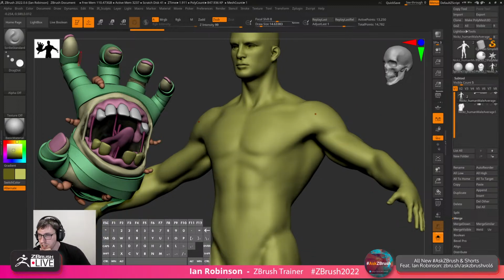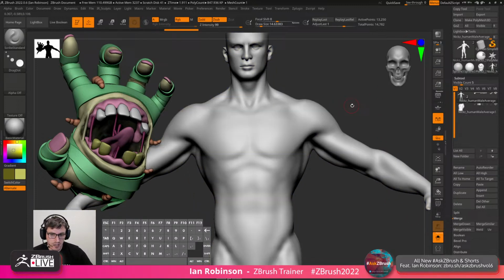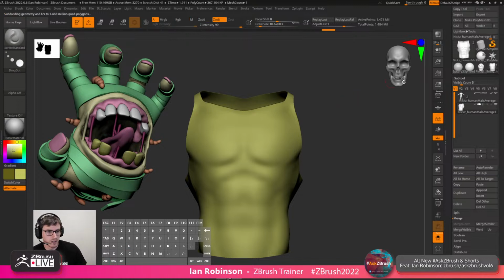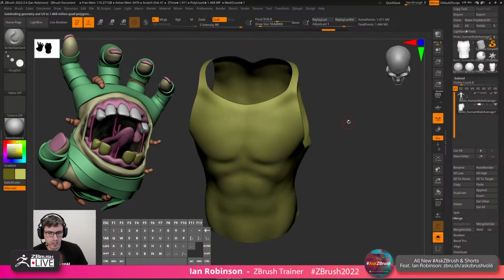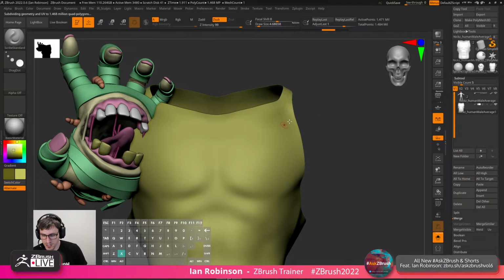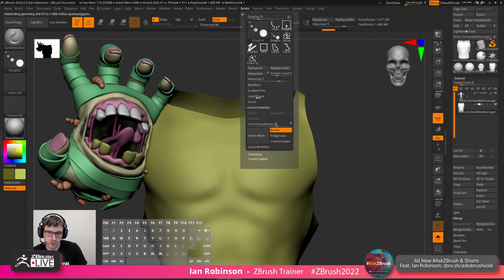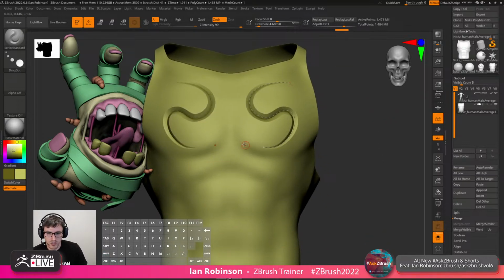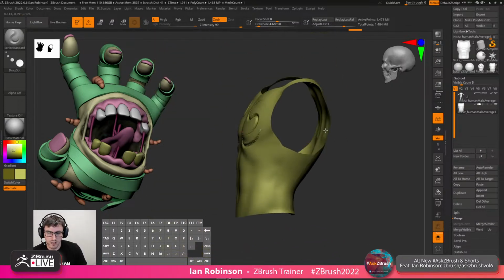No, so okay, so yeah, the brush I was thinking was Scribe Standard. So for example, if I go ahead and come in here, let's get a better resolution. So I'm going to take this, and I'm actually going to go ahead and subdivide this a few times. So this would be a brush that would be pretty cool if you're trying to get cuts. You can actually come on up to stroke, and you can go up to lazy mouse and drag that up a bit. But what's cool is you can actually come through here and you can cut little scribes into your armor pretty quickly.